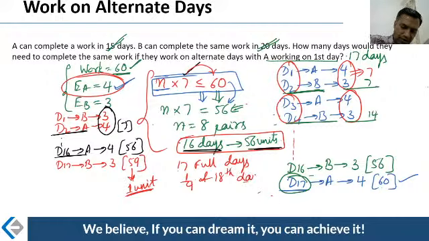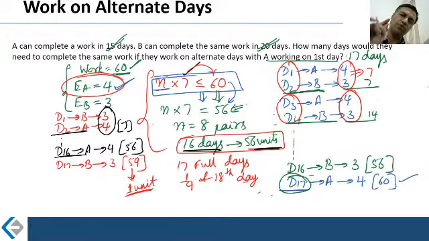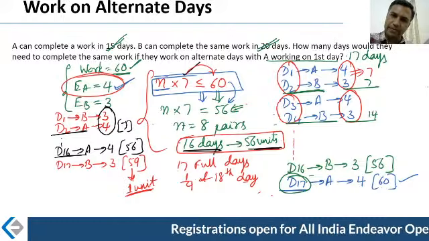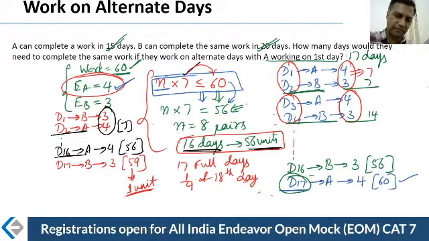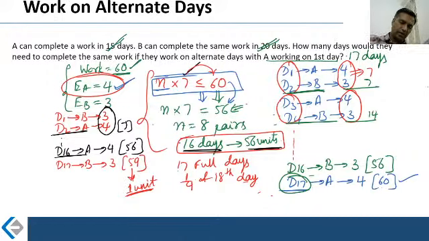Why? Because A can complete 4 units per day, and only 1 unit he has to do, so only 1/4 of the day he requires. What will I do for the remaining 3/4 of the day? I'll allocate some other work. A comes back and says, I'm done with my work. Still 3/4 of the working day is left. I'll say, okay, let's start with some other project. But the point here is, what is the answer to this question?